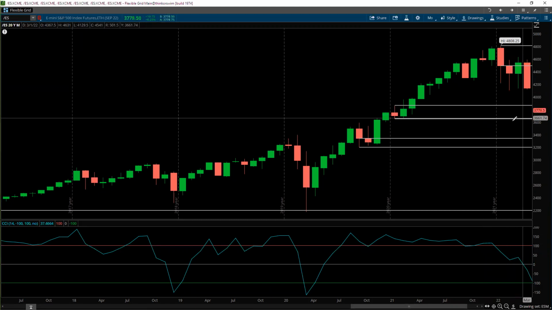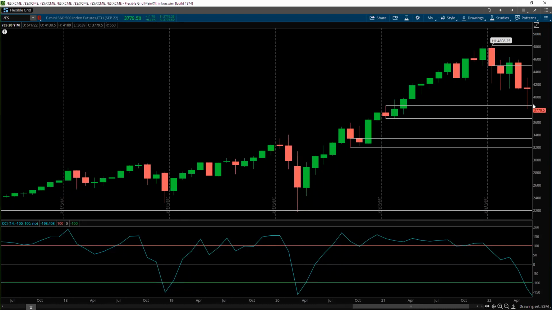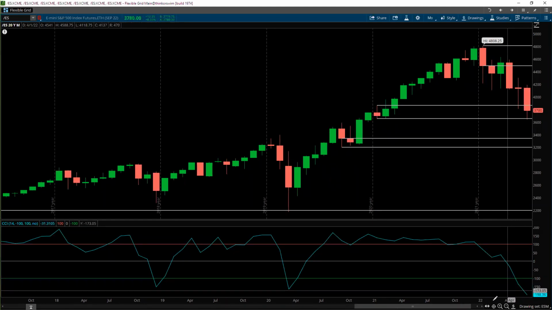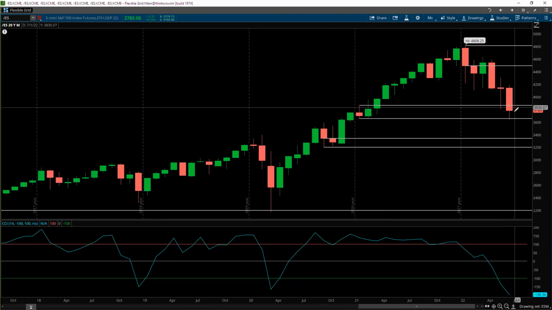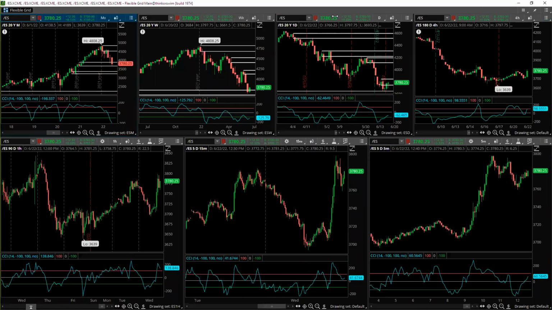Where do you want to sell to? Well, the market's going down. So we said the market's going down to this level. Why does it bounce here? Because this is demand. But it's in a downward moving market, so we're probably going to go lower after the bounce. What does the market do? Goes down again. And this is where we are now. Now, if we bounce, we expect bounces to take us to new lows. Okay, that makes sense? So you need to understand how to find these levels.